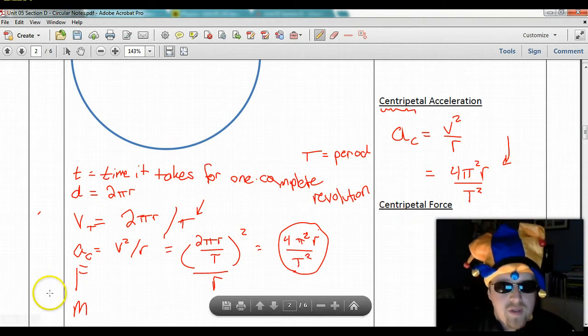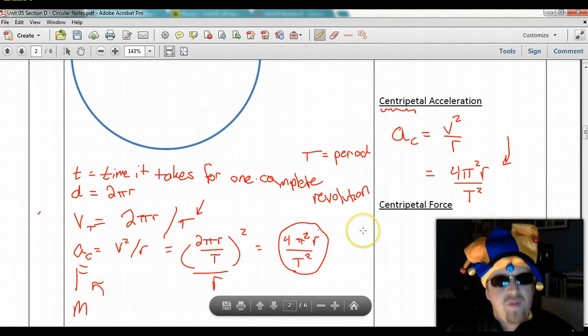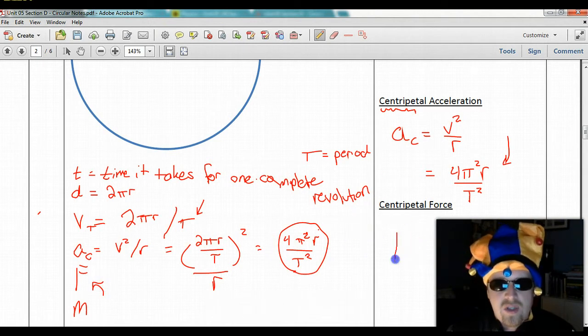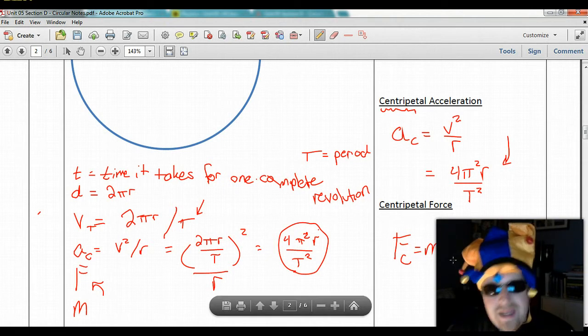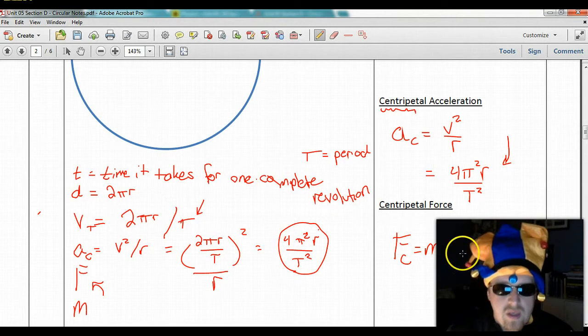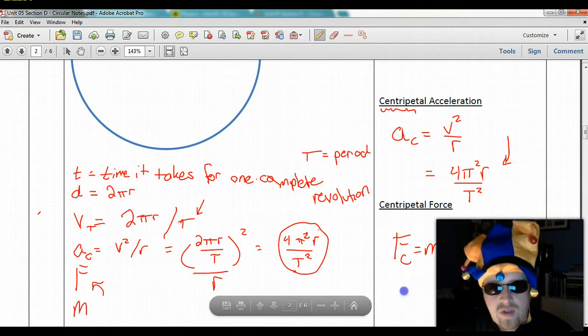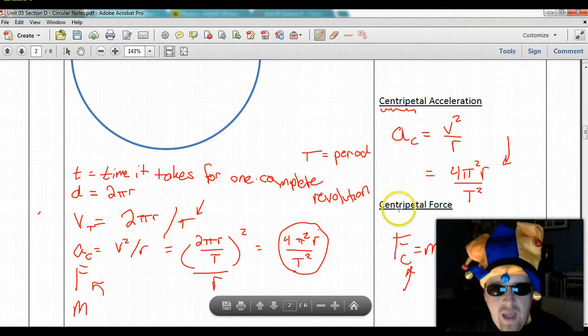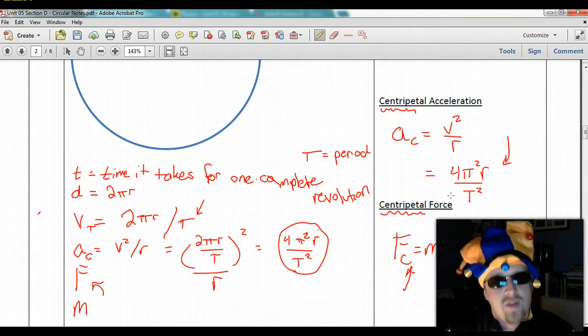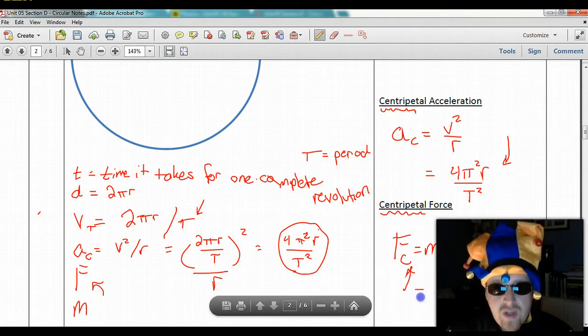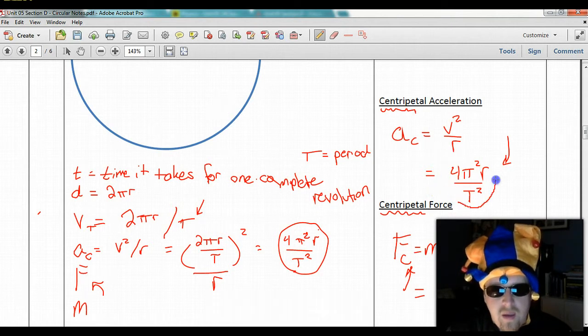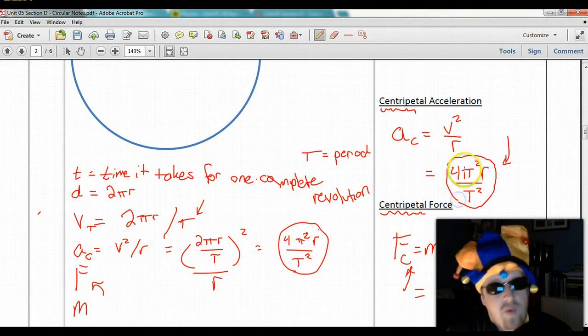So this might become quite useful depending upon the situation. Lastly, we have centripetal force. Centripetal force is really an easy idea. It's basically Newton's second law, except now instead of basic acceleration, we're using centripetal acceleration. This is also a center-seeking force, so it has the c here, and the word centripetal goes out in front of the term force. So you have the mass times v squared over r. By adding the mass to the front of this term, you can turn it into a centripetal force problem.